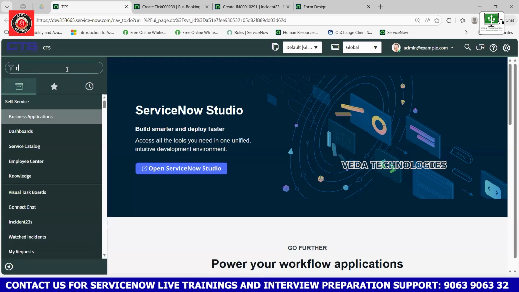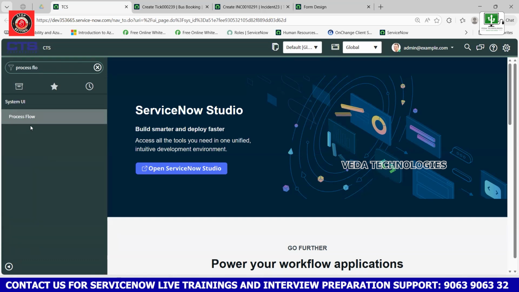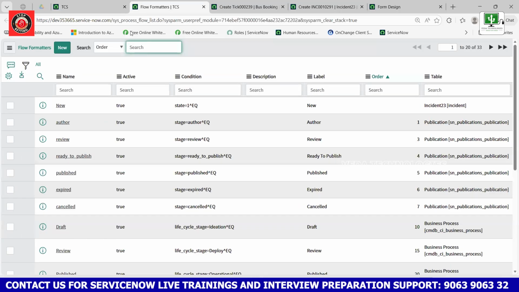Where did I go? Here. System UI, then process flow. Are you aligning with the session?